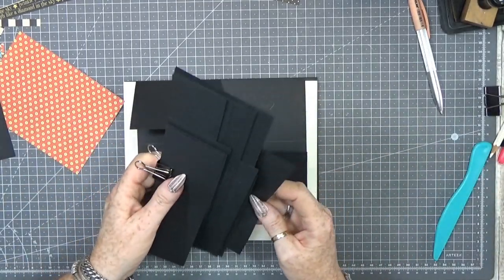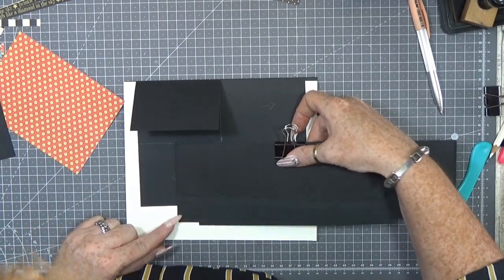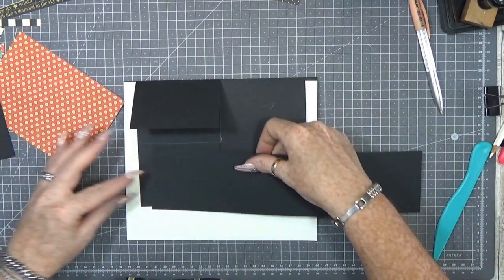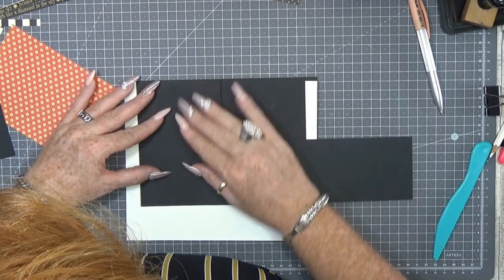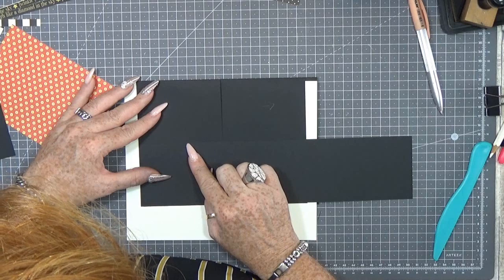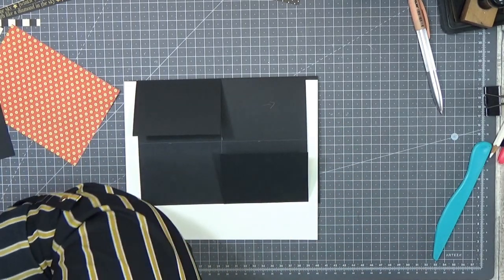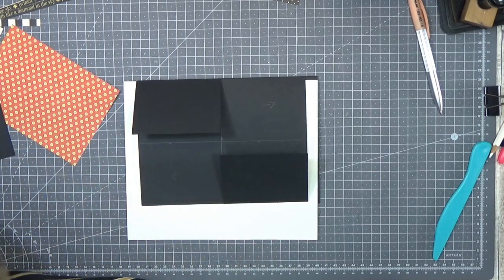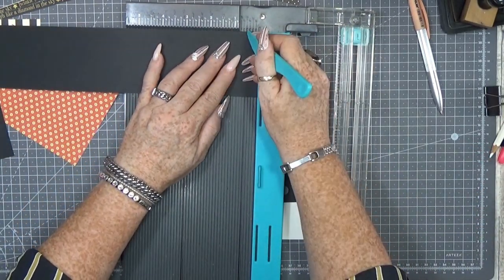Oh wait, just a second. Why then not grab a smaller one? Let's say this one fits too. Yes, this fits. So I'm just going to make this fit. And of course you need to stay away from that edge. So I'm going to cut this just slightly smaller. Let's do that first before I forget. Did I forget something? No, I'm always forgetting something. I'm just going to cut a slight piece off. And then I'm going to make a flippity flop on the small side.